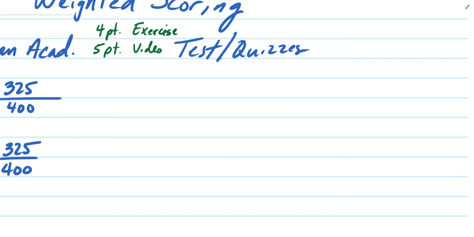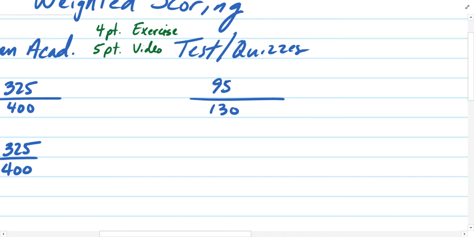For tests and quizzes, I don't know what I'll assign for this first unit, probably very few, if any, but in successive units, let's say that I give tests and quizzes that account for 130 points, and you've earned 95 of those points on each of those attempts when you add them together.